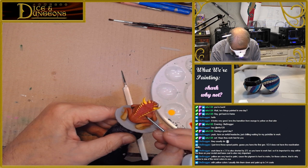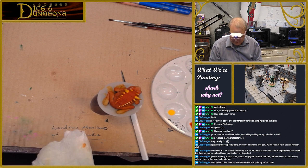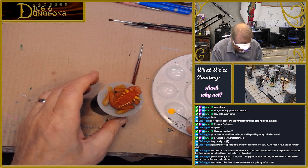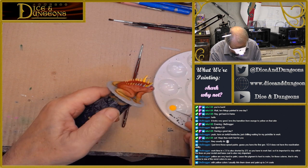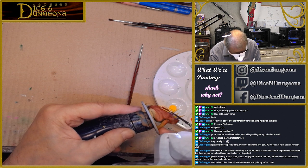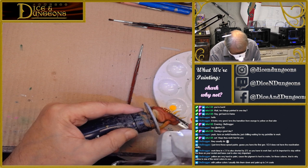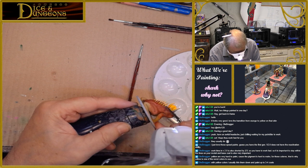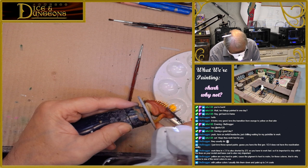That's kind of what I found too, yeah, the need to thin them and then get them as even as you can in terms of evenness of coat, and then you end up coming back with multiple coats. That's probably why the oranges are the same kind of issue, because there's yellow in the background, right? The yellow pigments are mixed in with the redder ones to get the orange.